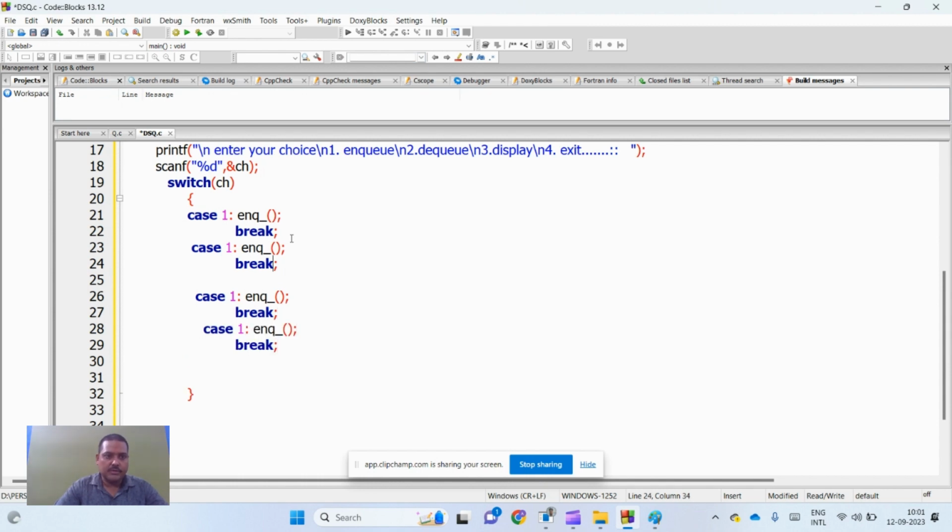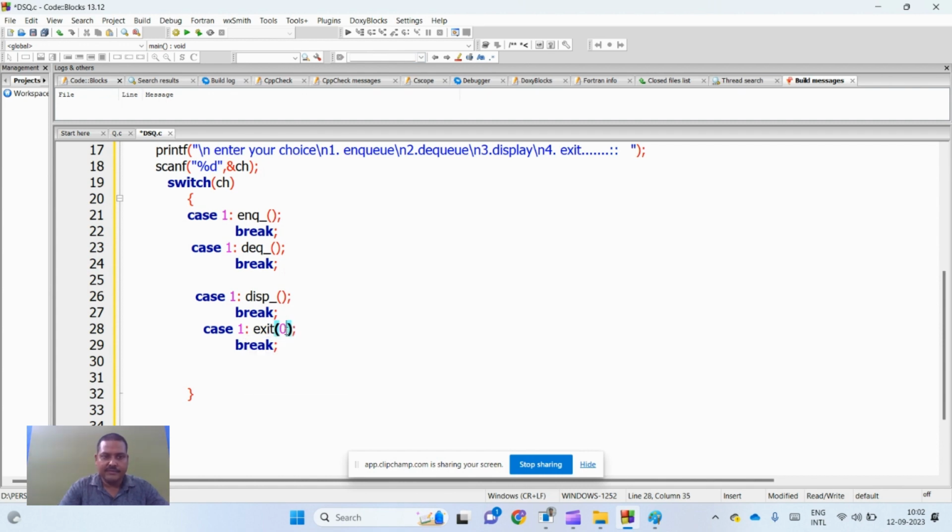Let's have a look. NQ, then DQ, DEQ, any name as per the requirement. These are the identifiers. And display, disp. Display is a variable, and then in fourth there will be exit.